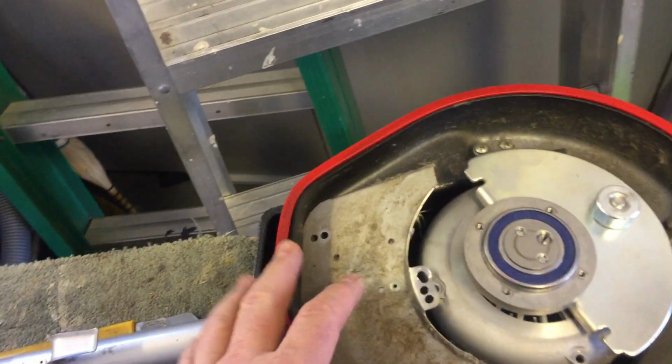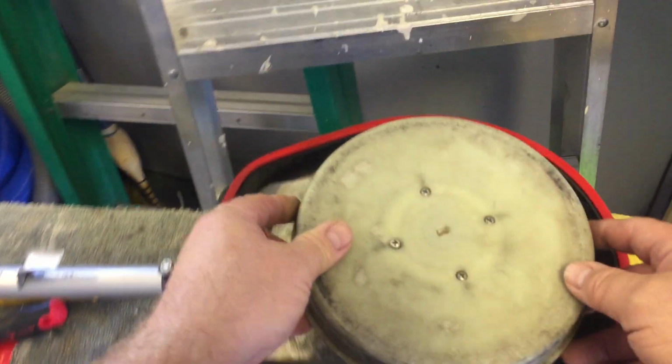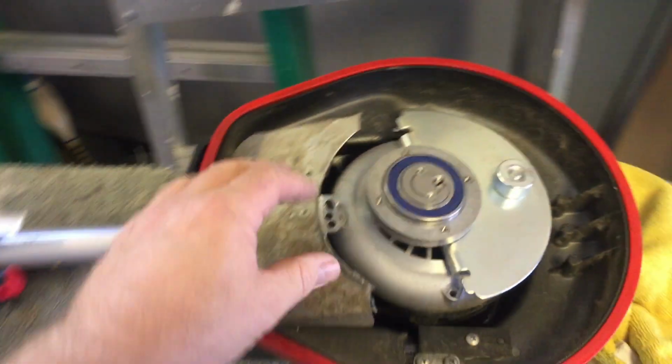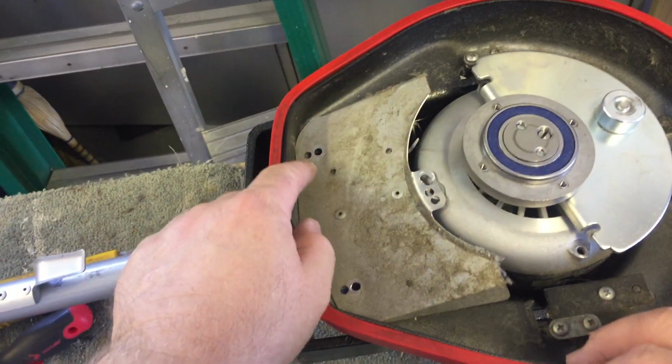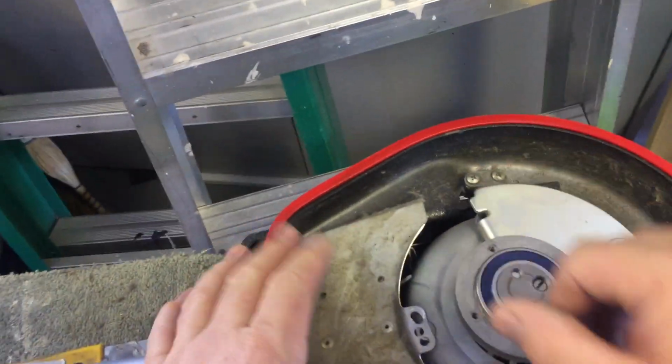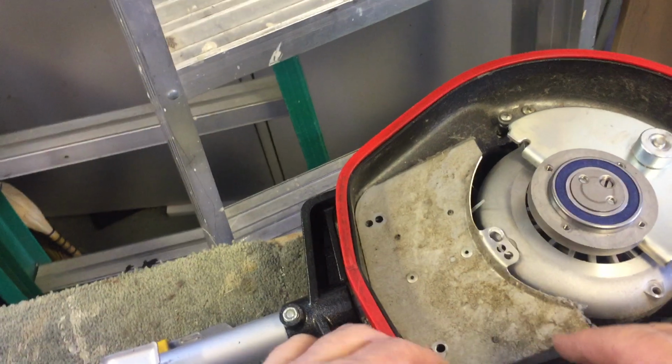So what I did is I took off that cover that sits right there. Undo your 4 screws. That comes off. Then you see this. This plate sits here. There's a couple of screws here, and then this long bolt. That long bolt sits right down in there, goes right through the motor, and actually is what's holding the motor in place. So you don't necessarily have to take the whole motor off or out, but I am in this case, and I'll show you why in a sec.